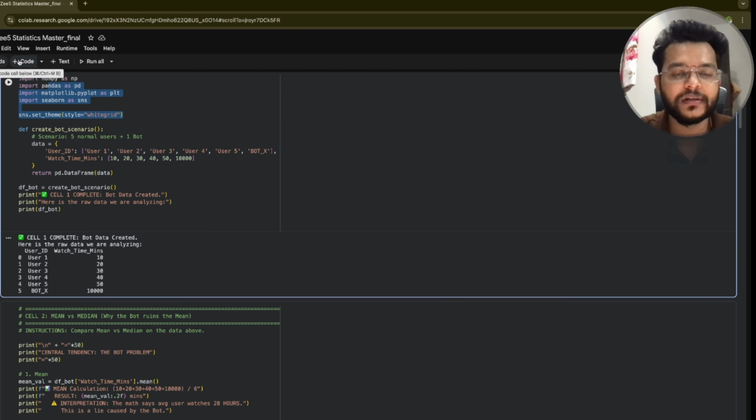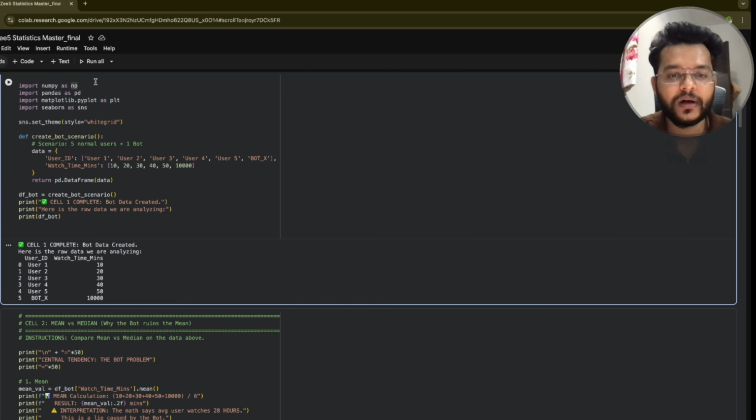The reason I'm writing all these import statements is, let's say you are building a Ferrari, you can't build a Ferrari with just a hammer, right? The engineer has to open all the toolkits for it. In the same way, we are importing all these libraries. This will be helpful for us in this session for all the calculations, maths, and to create the data frames. So let's run this and activate our data science toolkit.